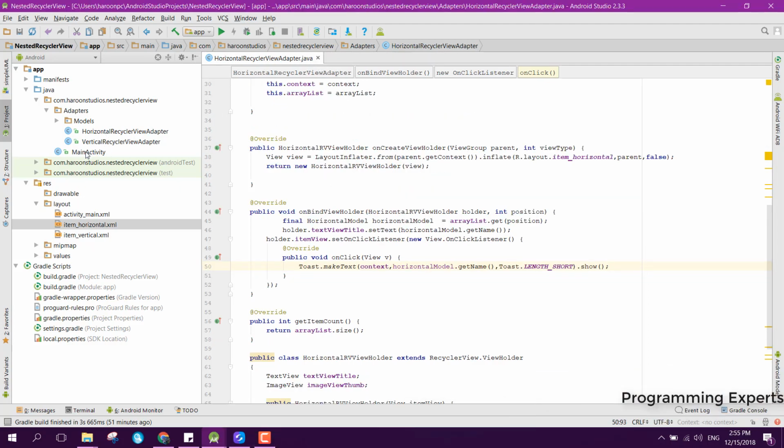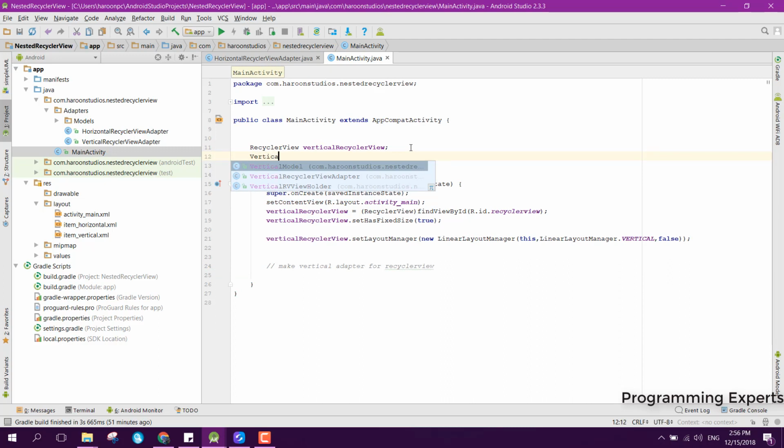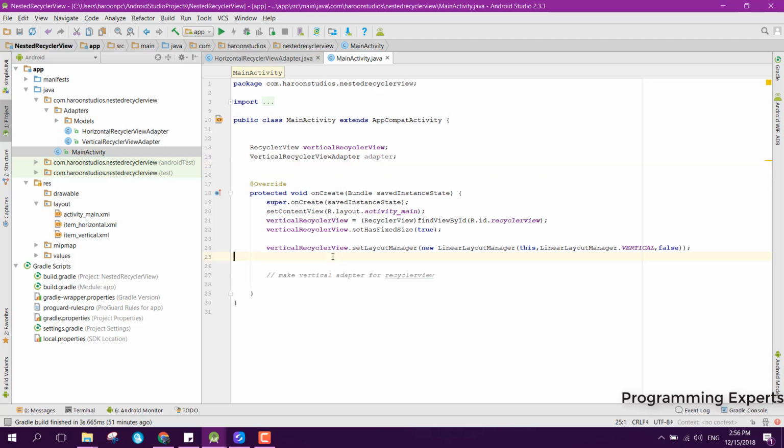So now we can simply go to our main activity, and inside our main activity here we set up the layout manager, and now we can have the vertical adapter. So we can say vertical recycler view adapter, and here we can initialize that adapter. So we can say adapter equal to new vertical recyclerview adapter, then we can pass this, and we can pass the array list.